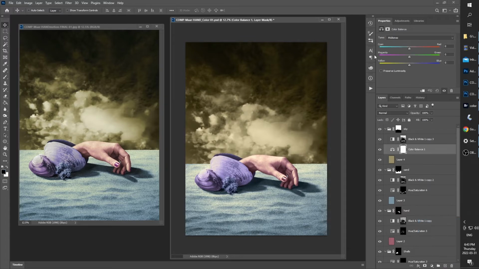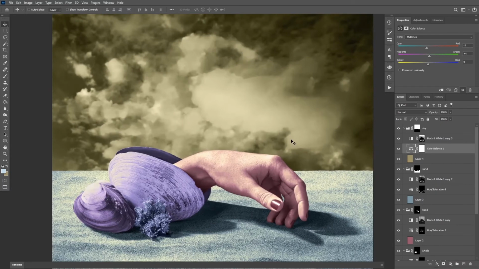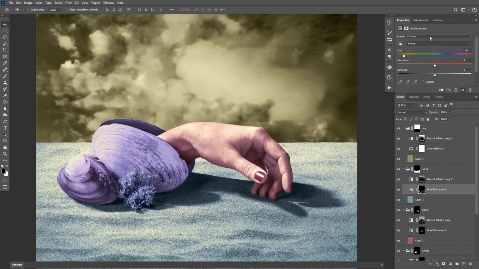And so there's little things that I might see, like I shifted this to a bit more of a green or cyan, maybe a little bit too red, just to maybe help that hand stand out a bit more. You can always play with the opacity if these things end up getting too much.